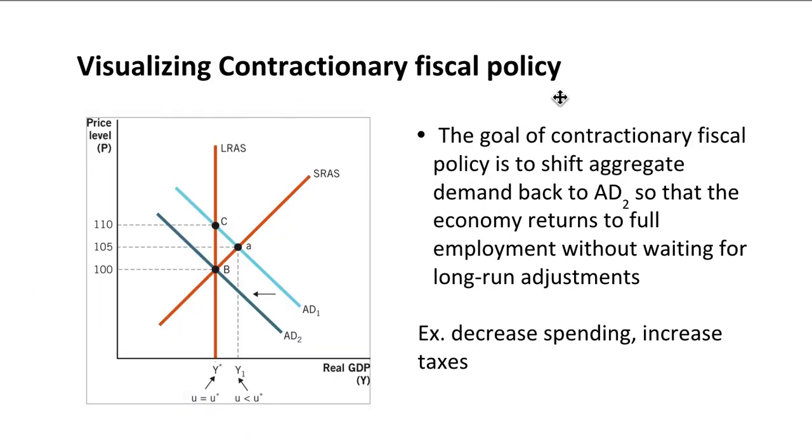Contractionary fiscal policy is the opposite. We're saying we want to contract, we want to decrease the economic growth just for a period of time. And so the goal of contractionary fiscal policy would be shifting aggregate demand to the left. That would mean there would be a decrease in consumer spending and a decrease in government spending. How does that happen? The government could just say we want to spend less money on certain projects, but they would also increase taxes, so consumers would have less disposable income to be spending. Contractionary fiscal policy is typically trying to counteract rising price levels. And so with a lower quantity of output, there would be lower price levels, so less inflation.